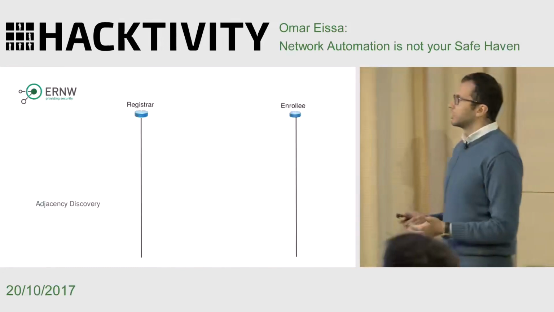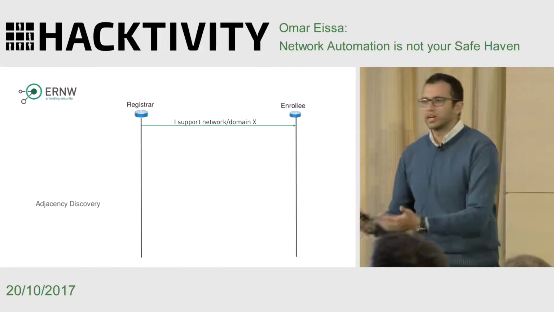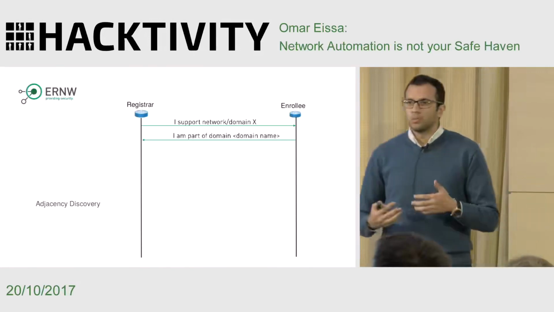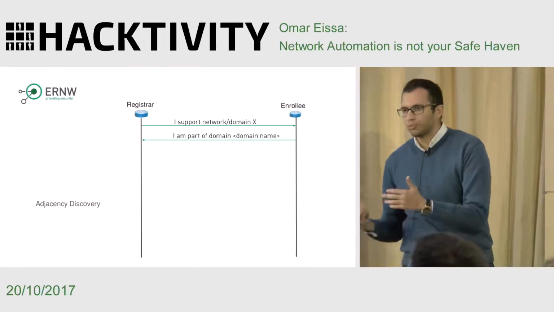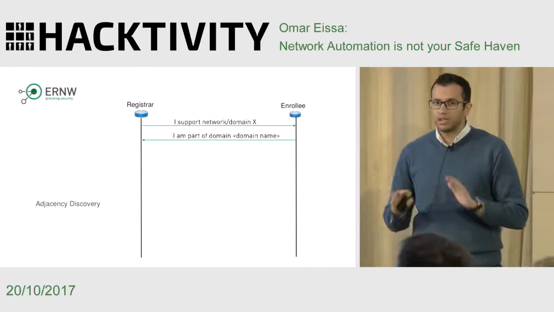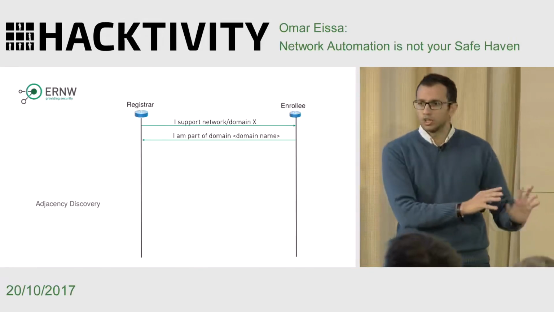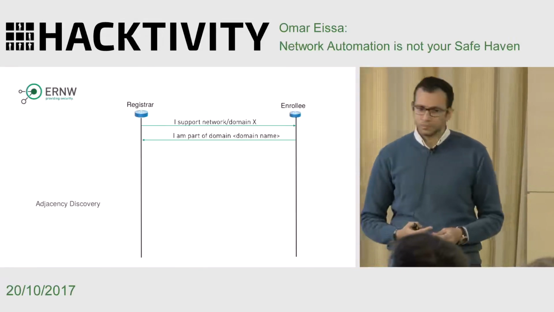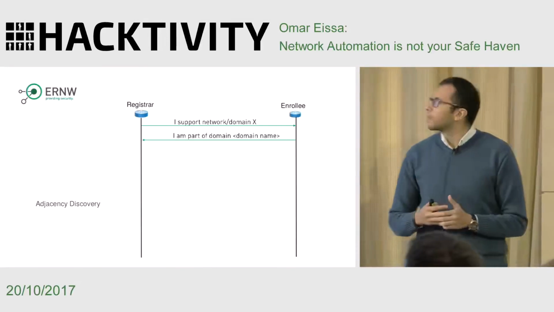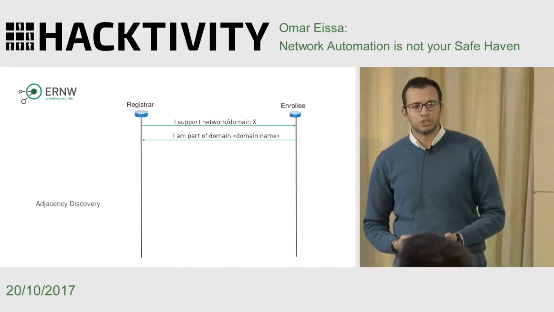To have a simpler idea, we can see it as the following. The registrar starts with, I support domain X, whatever it is. And the enrollee replies with, I'm from domain, whatever, Y. Well, if there are 2 different domains, then they shouldn't communicate with each other. Maybe he is from another company, it's a malicious domain, they shouldn't connect to mine. Devices can only be part of one domain. If the domain name is empty, it means, well, I would like to join yours.